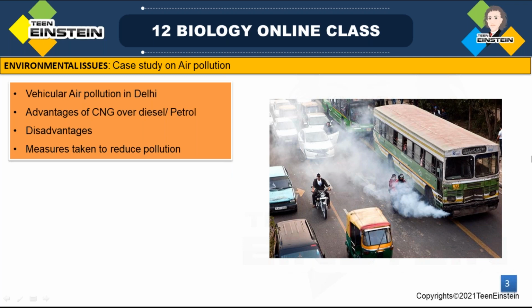But there comes a major issue. The main problem they are facing in switching over to CNG is the difficulty of laying down pipelines to deliver CNG through distribution points or distribution pumps. We need to make sure that the supply is uninterrupted, right? So it is only in the supply that they face the problem. The main problem in switching over to CNG is the distribution.